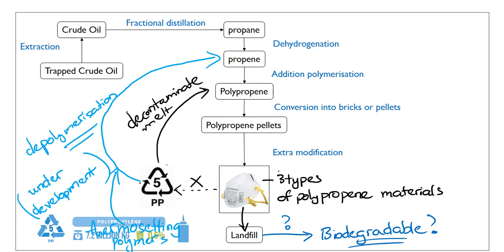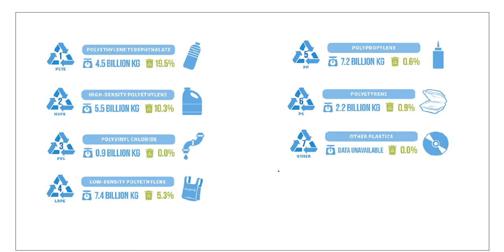That is it. I do want to point out that there are other types of plastics that we haven't talked about. So I'm going to give you some questions on these two, HDPE and LDPE. So that's the worksheet. Make sure you do that and see whether you can apply what you've just learned in another context using another plastic polymer.